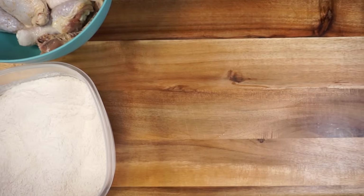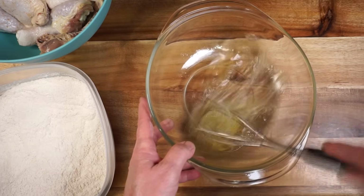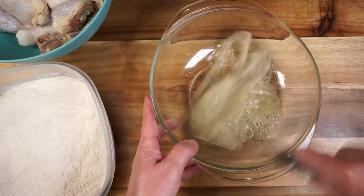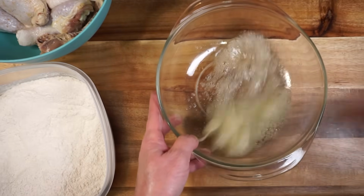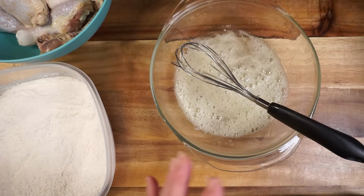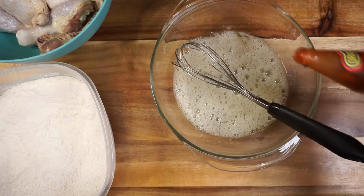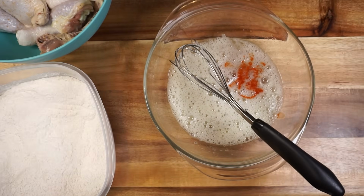Okay, now here I have 3 egg whites, just the whites only. I'm going to beat these up, maybe 20, 25 seconds, just till they start getting a little bit frothy. All right, and I'm going to add in 1/2 cup of water. And a few dashes of your choice of hot sauce. Just a few dashes. Maybe a couple of teaspoons. Get that top on there.